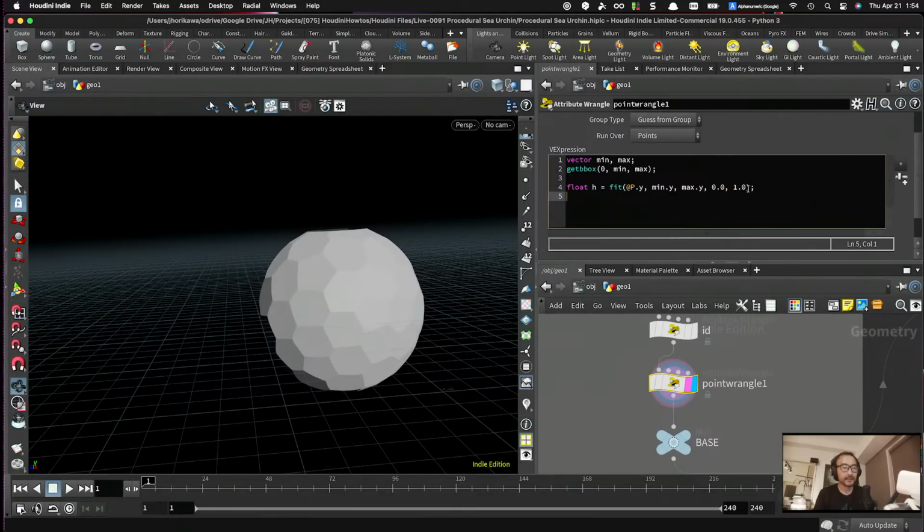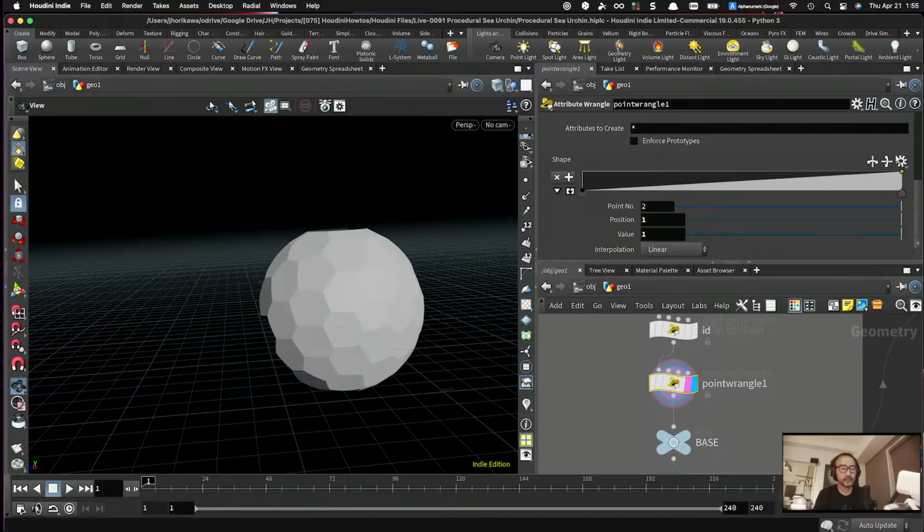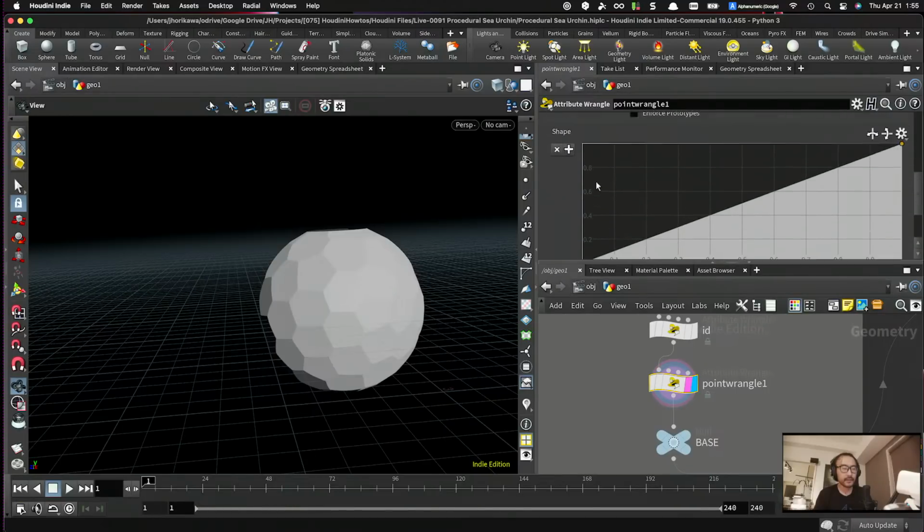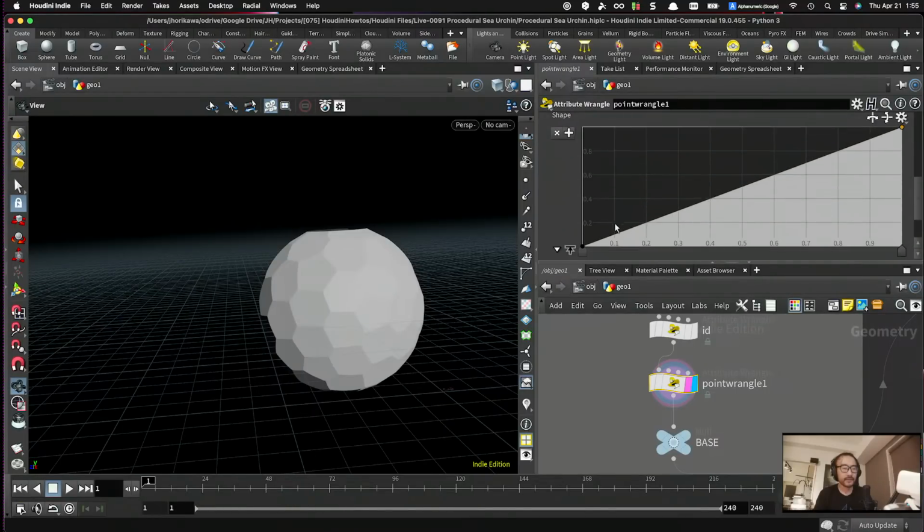Now I can use this value with the chramp. I want to use this curve to control the scale at each point.